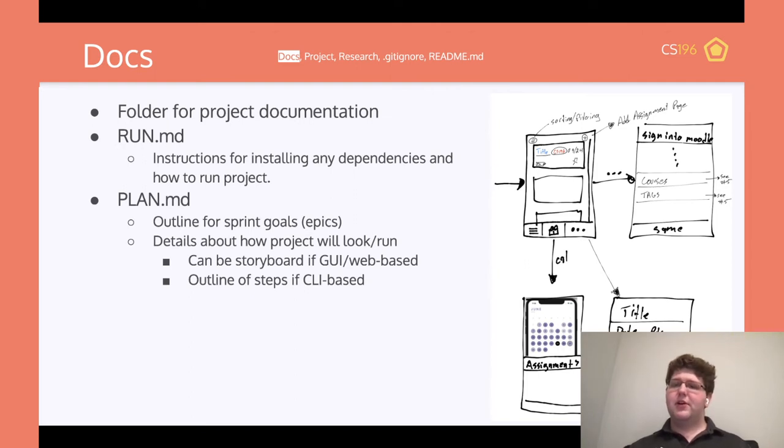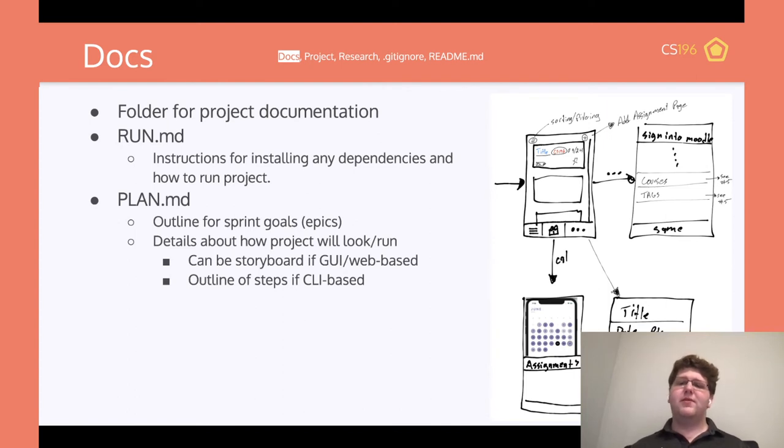So for example, if you look on the right here, this was a project that my group worked on last semester. They were basically building a planning app for your course assignments and everything else. And so we just had a bunch of sketching going on, and you can see this idea. So the plan.md can be anything. It doesn't have to be a .md file. It could just be an image or a PDF or whatever.